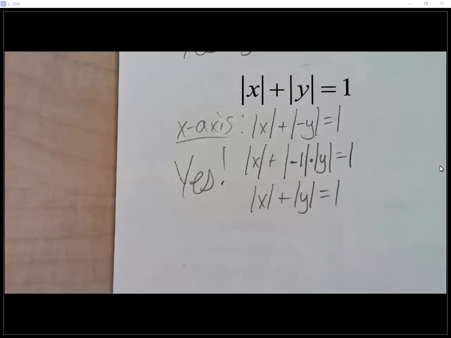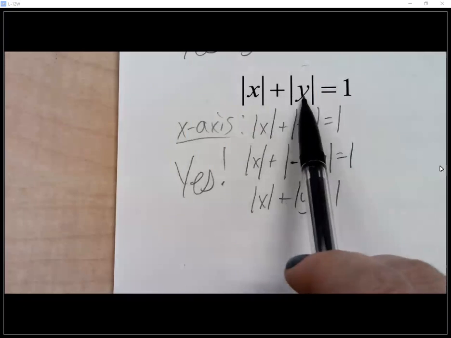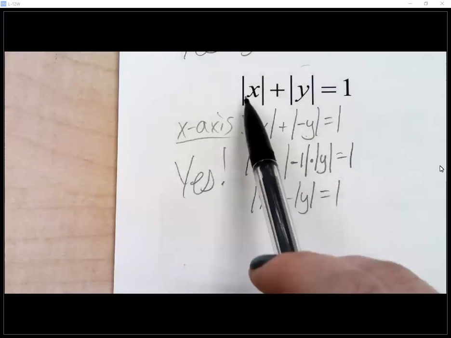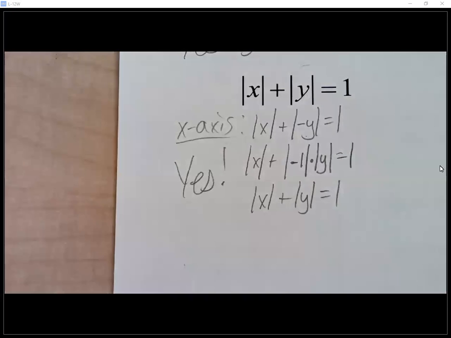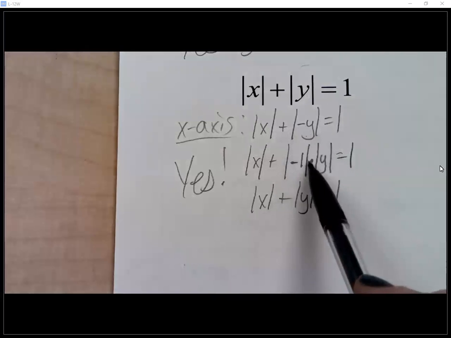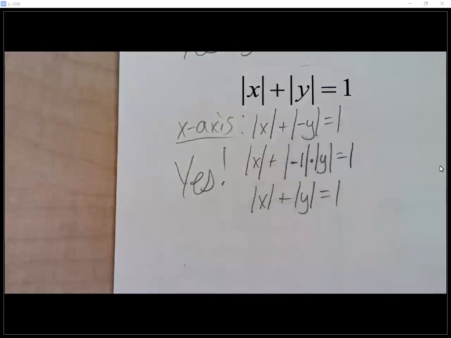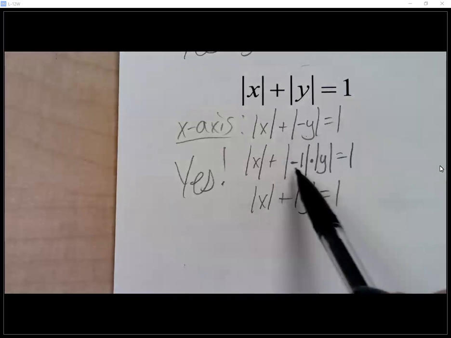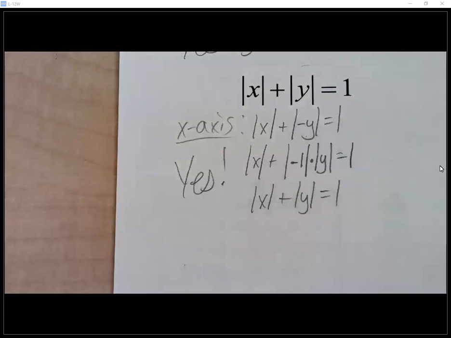If that's -1/2 and that's -1/2, it still adds up to a positive 1 if the absolute values are there. If you take them away, you'd have -1/2 plus -1/2, and it's not going to equal 1 anymore. You can split it up: if it was 2x, you could split it into the absolute value of 2 and the absolute value of x. That's allowed. But I can take the absolute value of a number because I know what it is. I can't take the absolute value of the variable because I don't know if it's positive or negative.